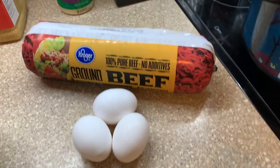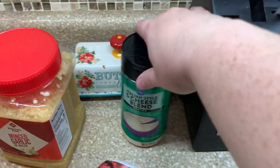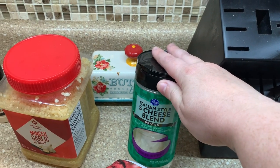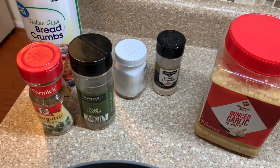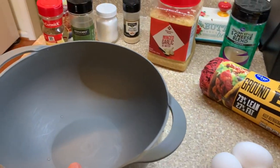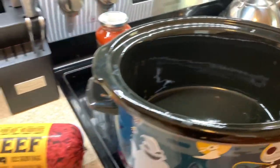So you will need some eggs. We are using 3 pounds of hamburger meat, some Parmesan cheese. I really like to use the shredded Parmesan for this, but this is all I have, and this will work just fine. You need some garlic, some onion powder, some salt, some basil, some oregano, and then some breadcrumbs. We're just gonna mix all of this together in this bowl, form it into meatballs, and then the meatballs will go directly into my slow cooker. So let's get that step all done.